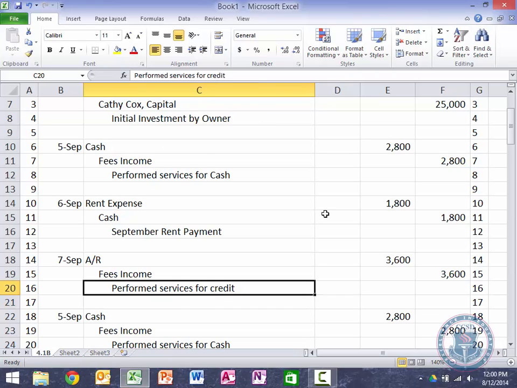Another quick little tidbit of knowledge in the Excel world, I'm just trying to help you: if you want to get in and edit this without having to double click on it, you want to get to the end of it, hit F2. F2 will automatically bring you into edit mode at the end of whatever you're on in that cell. Don't break that book.